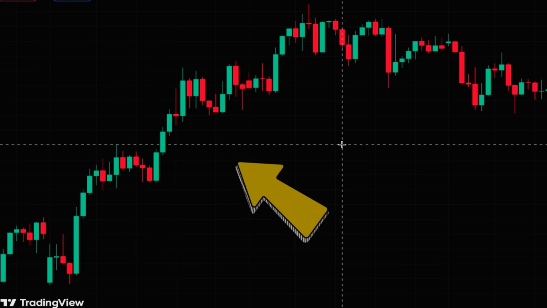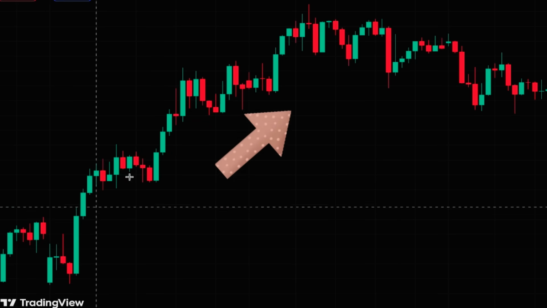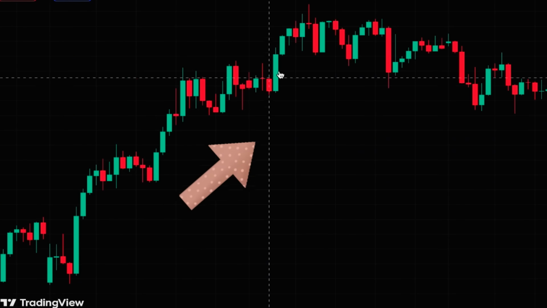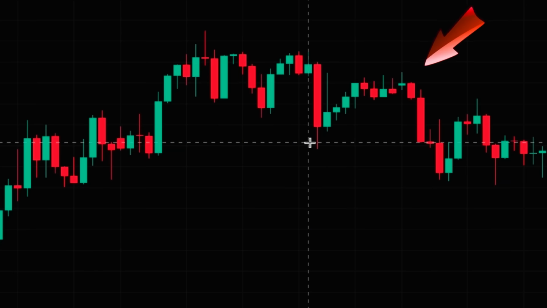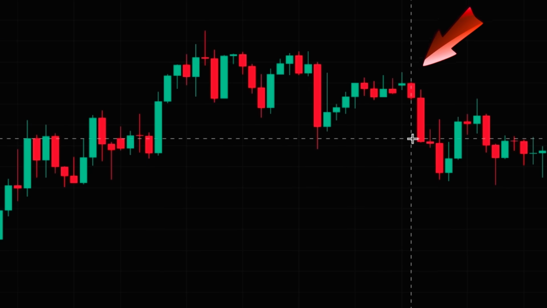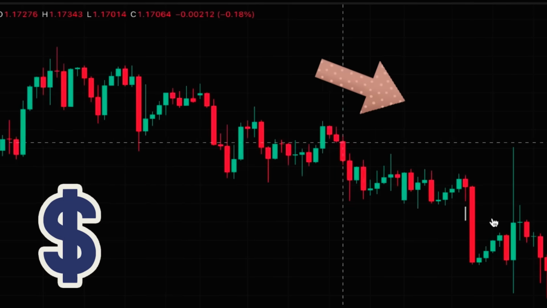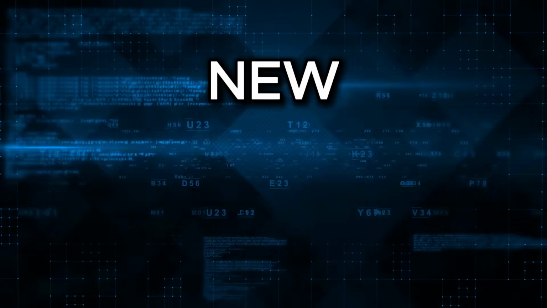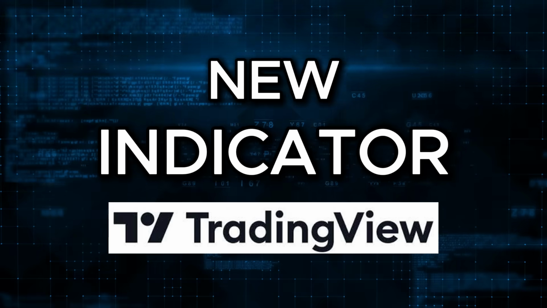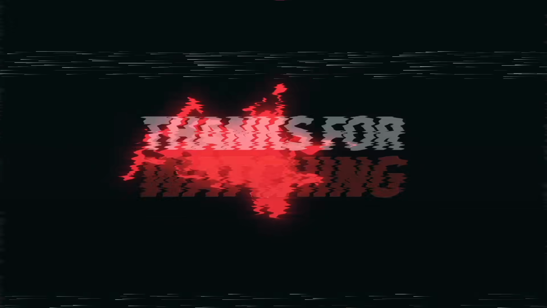Professional traders like setups like this, where the price is trending in one direction. They wait for the signals on the weakness of the trend, but to make sure that they are right, they wait for a pullback before entering a trade and making a huge profit. They usually focus on price action trading concepts, but in this video, I want to introduce a new indicator on TradingView that gives you a similar signal. Just make sure you watch this video until the end and let's get started.